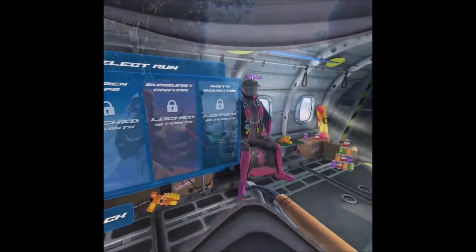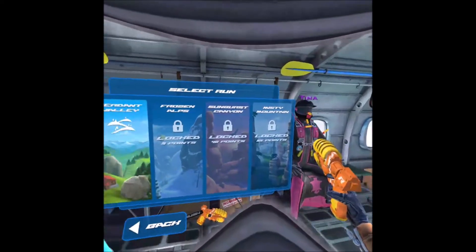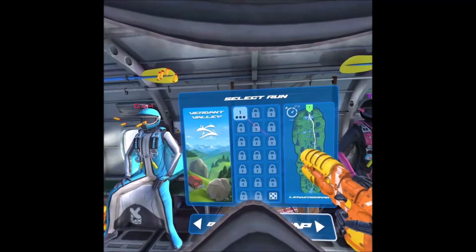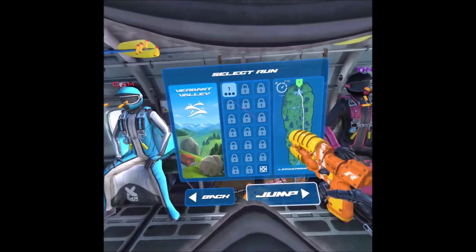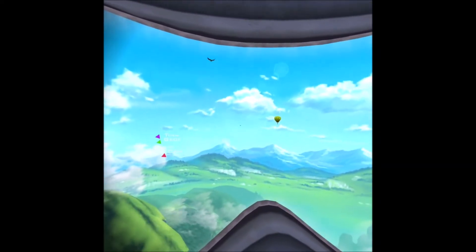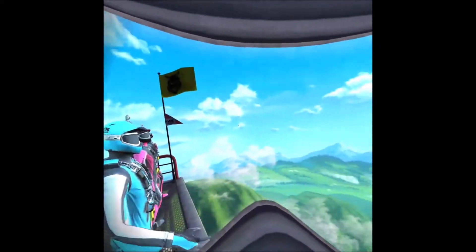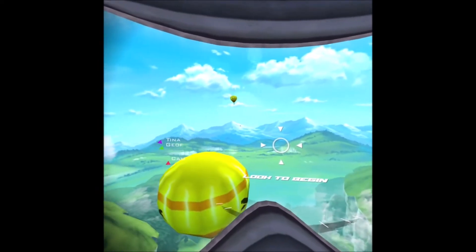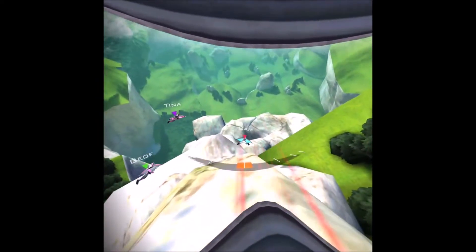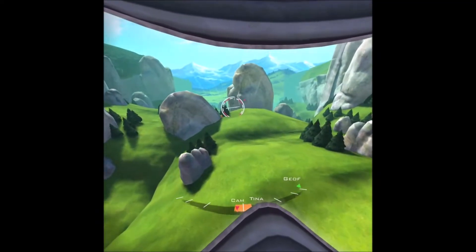I tested about 45 games — the same games I've already played on the Oculus Rift — so I wanted to compare them with the Oculus Go. I did notice a massive difference in quality, the textures and everything. Obviously with a high-end PC you've got the option for high-end graphics, so with the Oculus Go you are limited to a certain graphic fidelity. But the experience was more or less the same. For example, one of my go-to games on the Oculus Rift is a game called Rush — similar to SSX Tricky but you're in a wingsuit flying through hoops. On the Go the graphic fidelity wasn't as high as the Rift, but the experience was the same — really awesome.